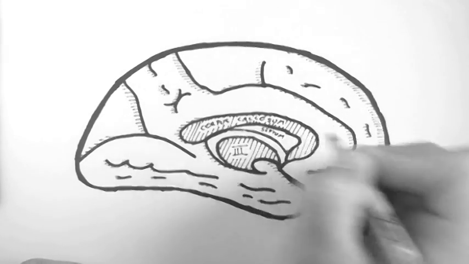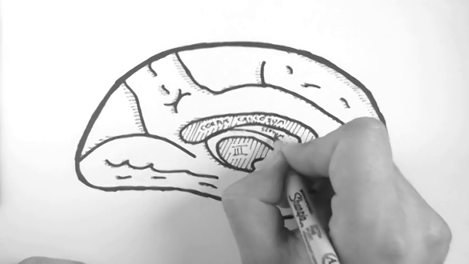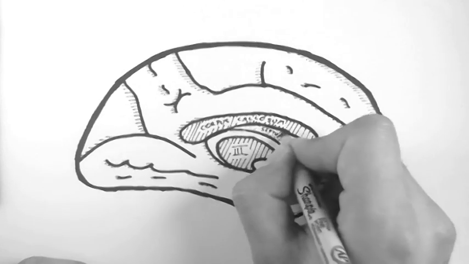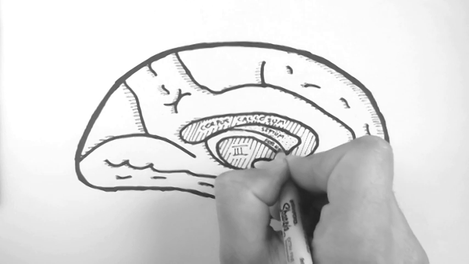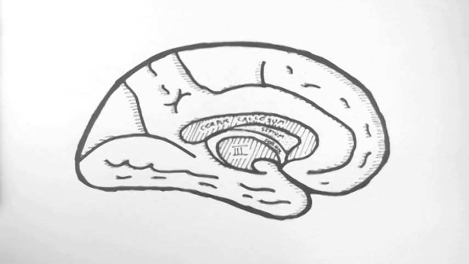Now just under here we have the septum, or the septum pellucidum, which runs between both of the lateral ventricles, and below that we have the fornix. The fornix is another white matter tract.